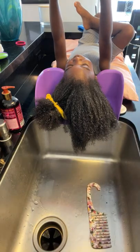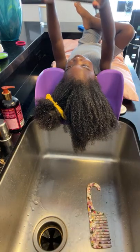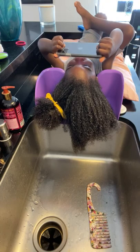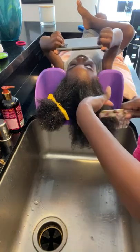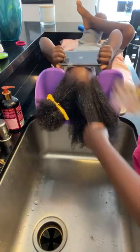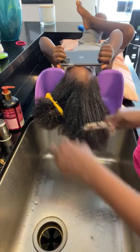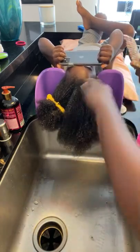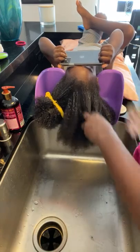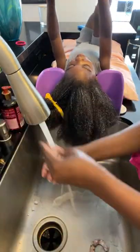Let me get a napkin. I don't want to put it down my sink. Her hair was up in her protective style for almost a week, so that's really, really good, actually. If you want to comb through with the comb after your fingers, that's up to you. But as you can see, it's not really making a difference because I detangled it really well with my fingers.